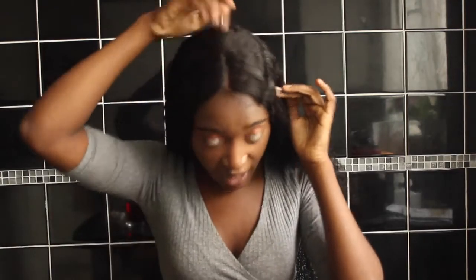The wig has a few grip combs — one here, here, here, and one at the back — and it also has an adjustable strap, so you don't need to sew on an elastic band. It's fully secure, stays on tight. If you lay the lace down all the way around your head and grip it properly, you can pack it back and up, so it is versatile for people who like to change their hairstyle.